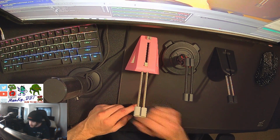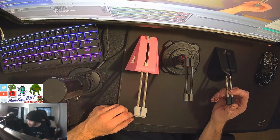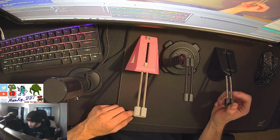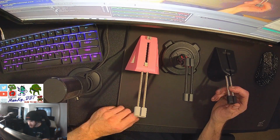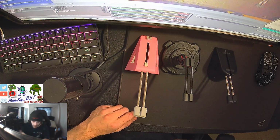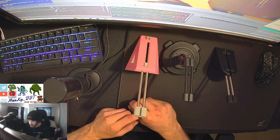But I'd say if you don't have a mouse bungee, and you're into gaming, you're into mice, you're into Kovaaks, you're into all sorts of different aiming and mouse things, I'd say you probably should pick one up. They're nice to have. It does help a little bit. They're not necessary. You can get by without them. I went years and years without a mouse bungee. I just either taped it to my monitor or put some sort of weight on the cable so it wasn't going all over the place.